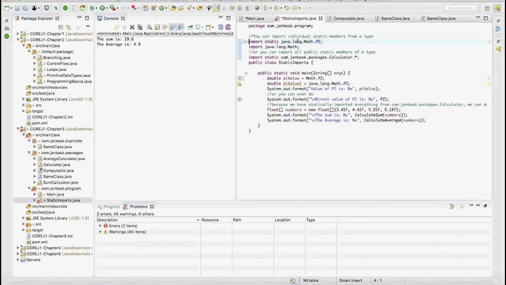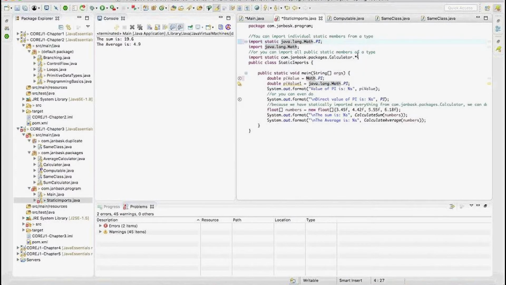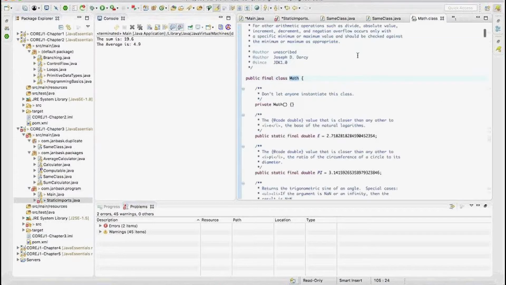Now if you look, this Math class exposes PI as a static constant, right? It's a constant that's available on it. If I go to Open Declaration for this Math class, here is the declaration of the Math class, and you can see this is public static final double PI.